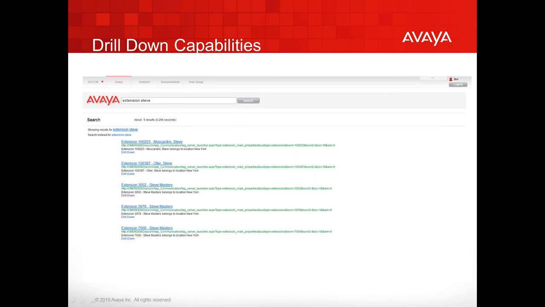So if I search for an extension named Steve, and I hit enter, the system would show me the following input, and this would be my extension itself, and I can see my extension right here. And if I choose to click on it, the system again would redirect me to the extension page, and there I can edit, and of course based on my security level, I would be able to edit the relevant object.